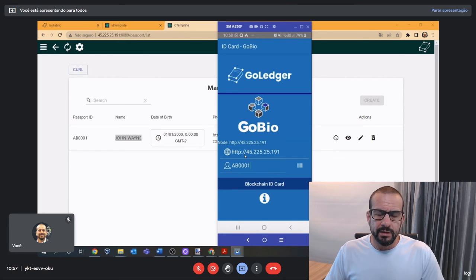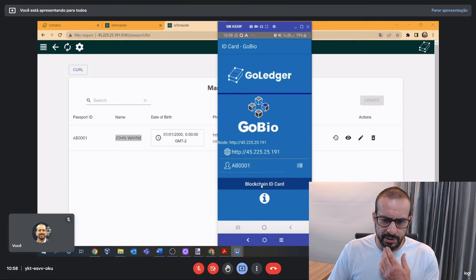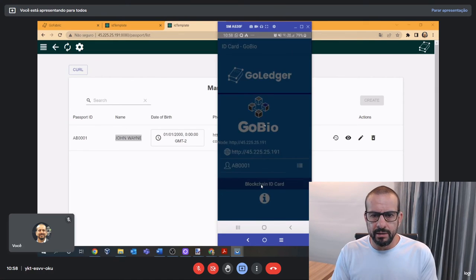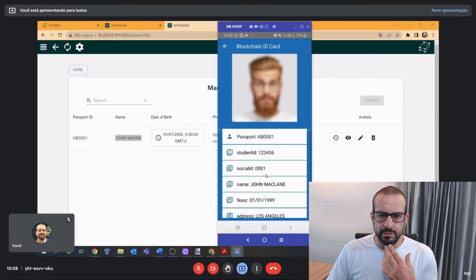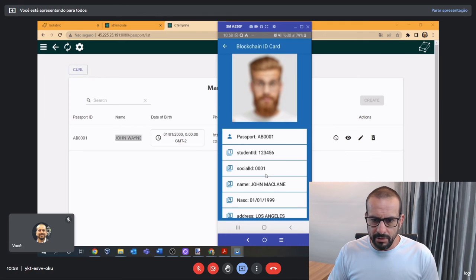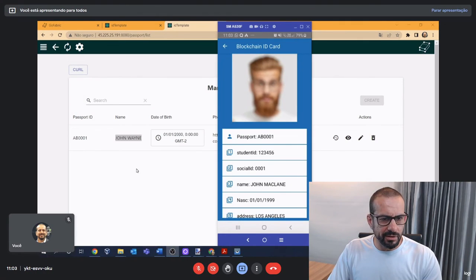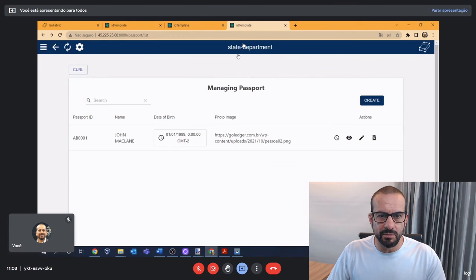That's actually the passport identification. And after I do that, it gives me the probably ideal information about this person right here. So let's change the information about this person again.